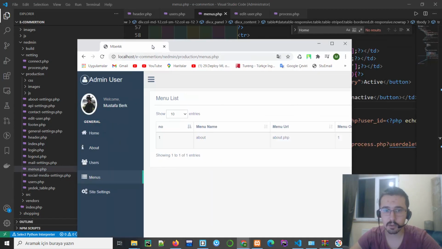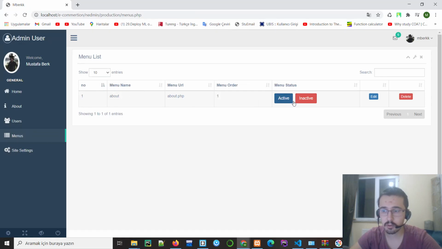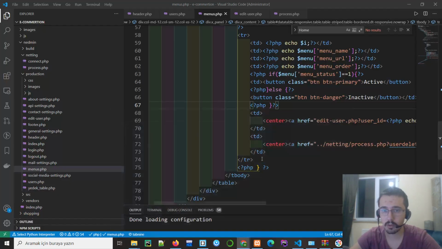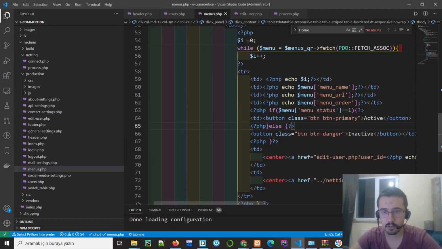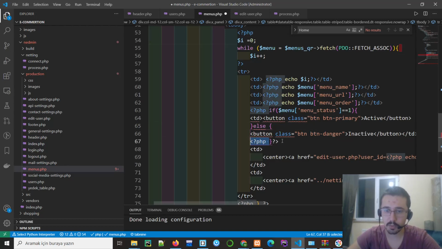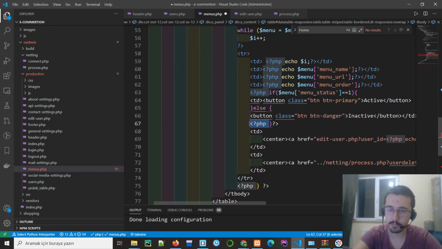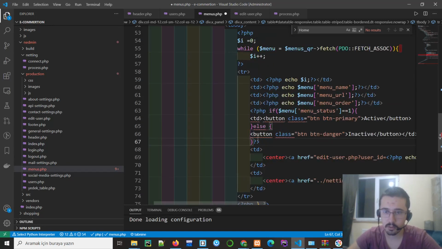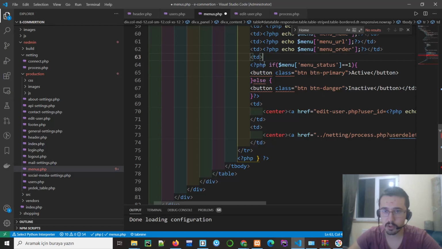I think there is something wrong here because we can see two buttons here. So we need to check here. Let's make it like that. We will get if and else inside of the one PHP tag. Then we will put this inside of the PHP tag.